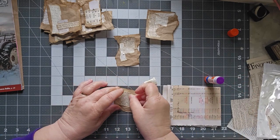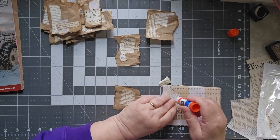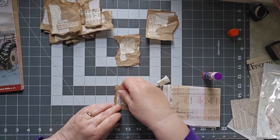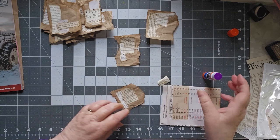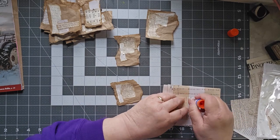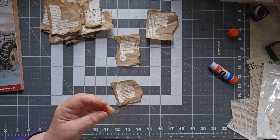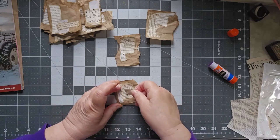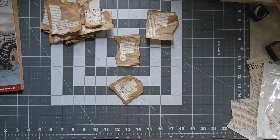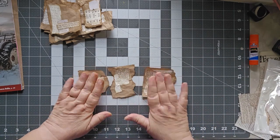Then you've got to figure out — do I want to go with it, do I want to fix it, do I want to let it dry and do it again? I've done all of those. I think that particular glue page is done. Let's go right over that big word 'vacation' because I don't want it to be the big word in there. So now I have a bunch of these — there's three of them that we just did. Let's talk about storage before we talk about anything else.